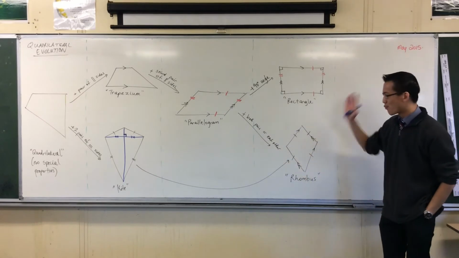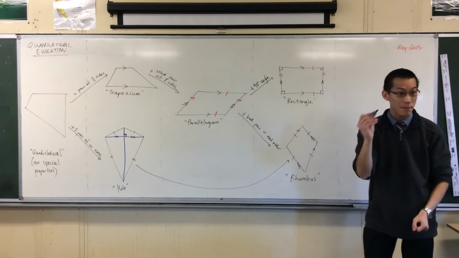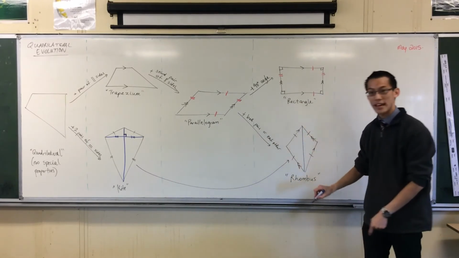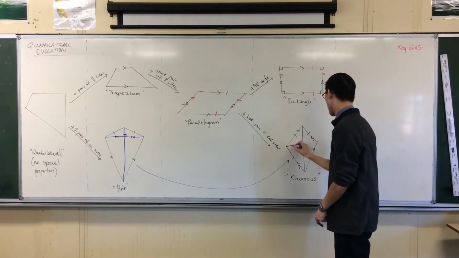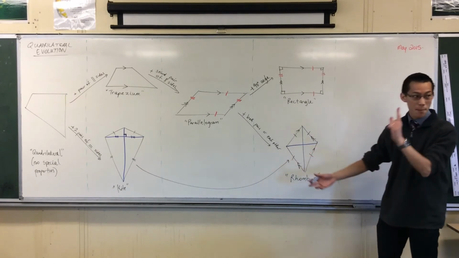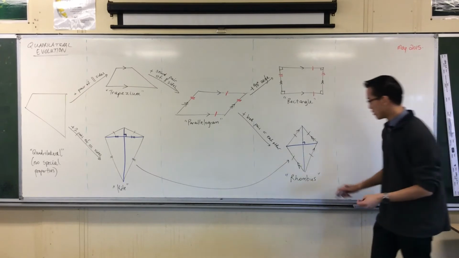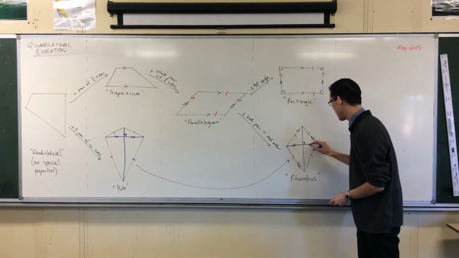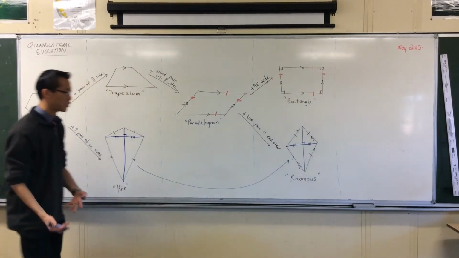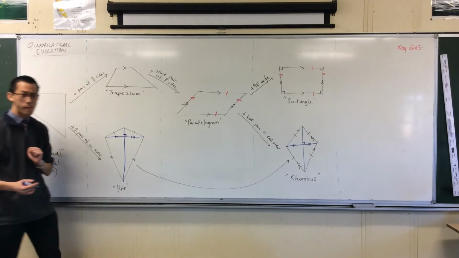Now, since a rhombus is a special kind of kite, let's do the same thing with the diagonals. Let's do them again. So we're going to put them down the middle like that, and then across the middle. Because the rhombus is just like the kite, number one, there's the right angle again. And number two, there's also this being split this way. But because the rhombus is even more special than the kite, there's something else you notice. Anyone see it?